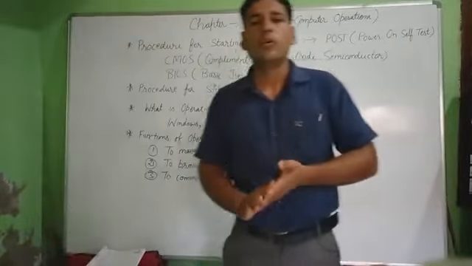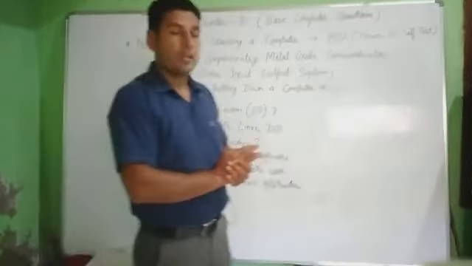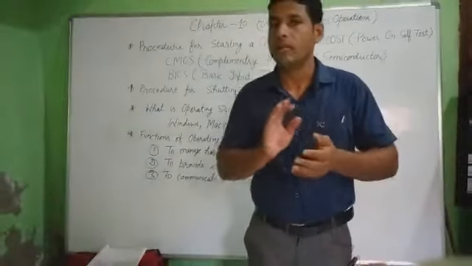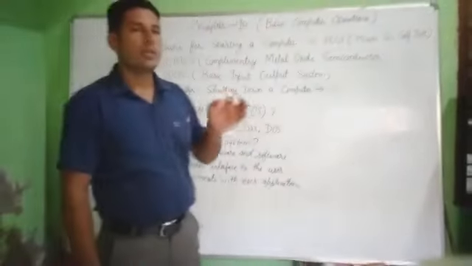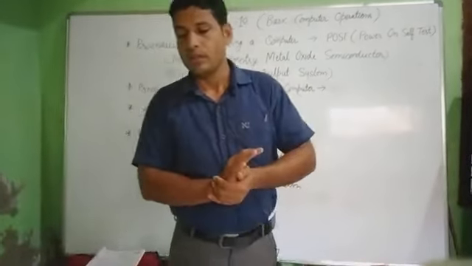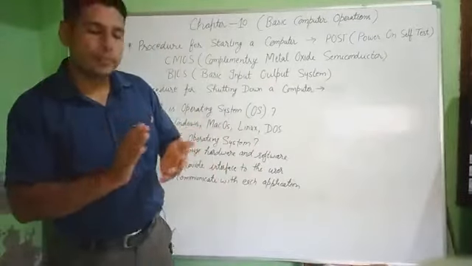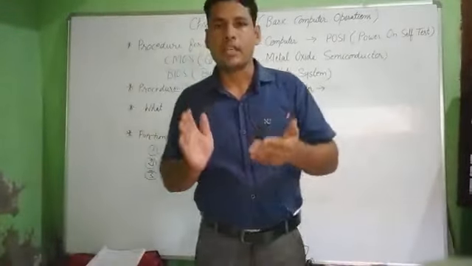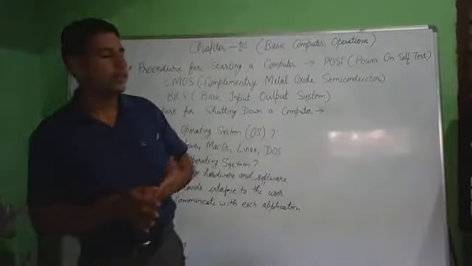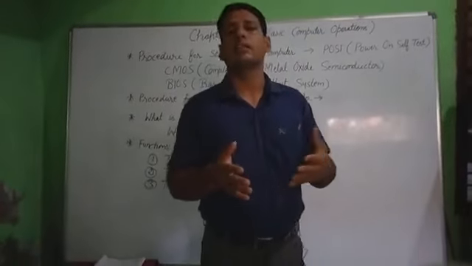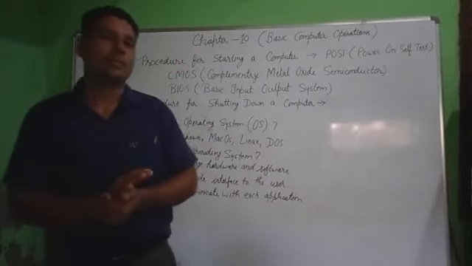Students, till now we have completed our 9 lessons. Now we are in lesson 10th, that is basic computer operations. Computer operations means what tasks are done by the computer when you start your computer, when you save your file, when you shut down your computer. What tasks are there which are done by your computer? We will discuss these things.